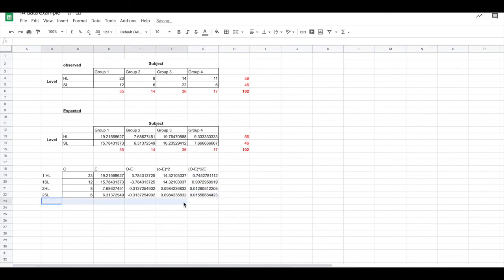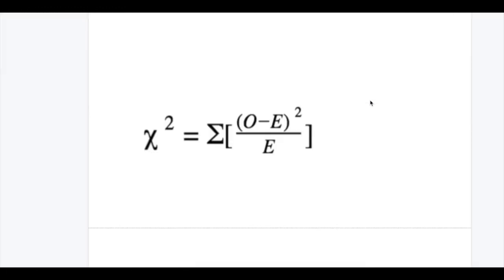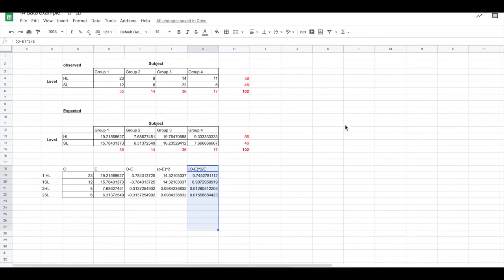And if I'd completed the rest of my table, this end column here is the value for the chi-squared result. So we find the total of that column, and that's what gives me chi-squared. It's the total of this column here that we've just worked out. So you can use this to work out what the chi-squared value is by hand, so to speak, but you can use the computer to help you and to show that working out.